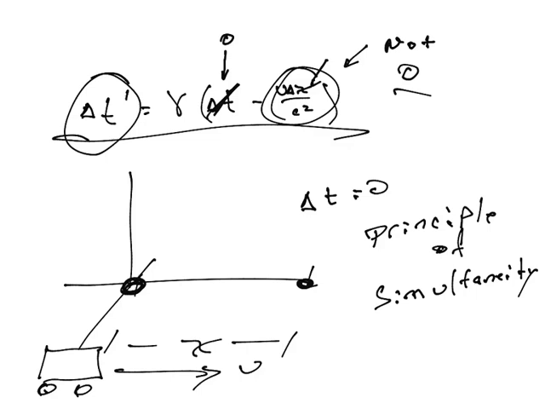And it turns out, if two events happened that are spatially separated at the same time according to one reference frame, a moving reference frame will always disagree. Or the other way to say it is, if you have two observers that are moving relative to each other, they will not agree on the time difference between the two events unless the two events occurred at the same place. That is, delta x is 0.